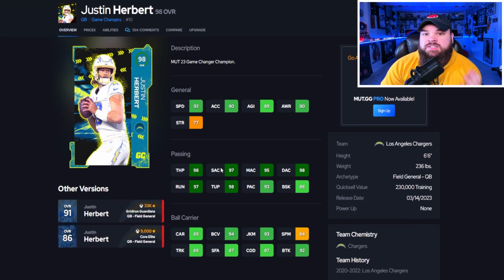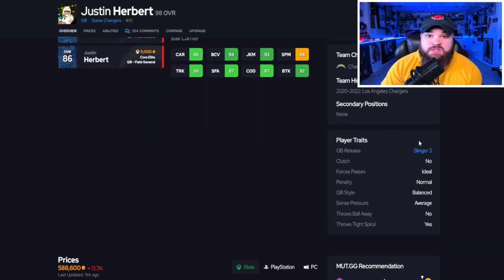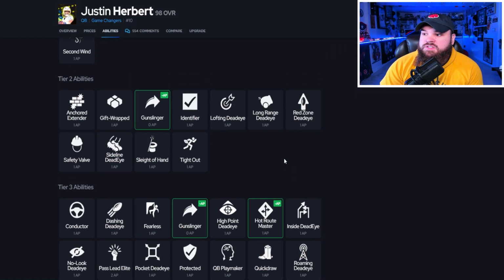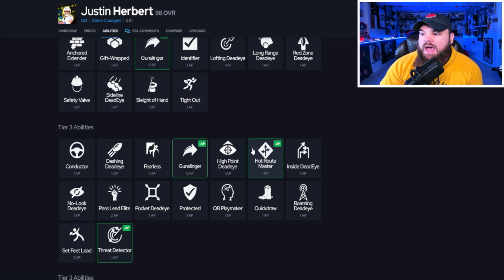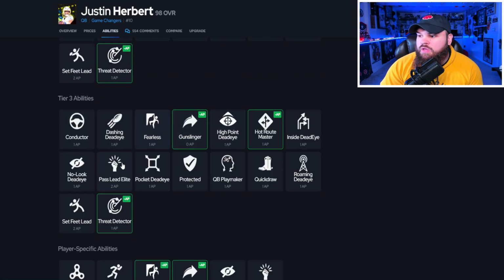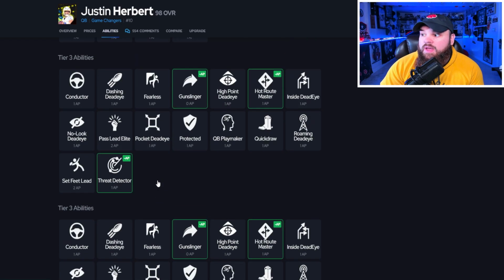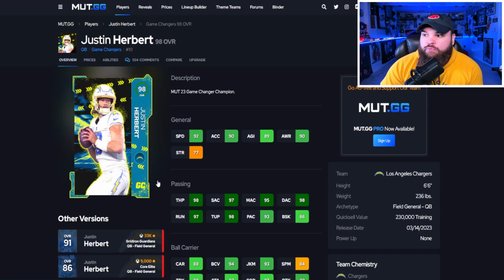Really mobile, great throw power, great accuracies. The thing on Herbert's card was they had to change the release, and they changed it to Slinger 3. Way better release than these 2 cards right here as previous cards. So his abilities are nuts. In this tier 2 bucket right here, Gunslinger for 0. In this tier 3 bucket, Howard Master for 1. And then right here, you could go PLE for 2. And then finally, also Fearless for 0. So that's the quad stack right there for 3 AP.